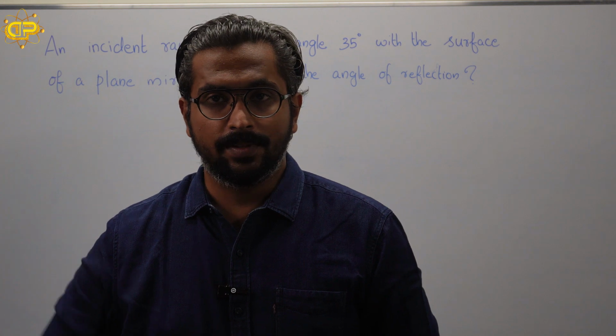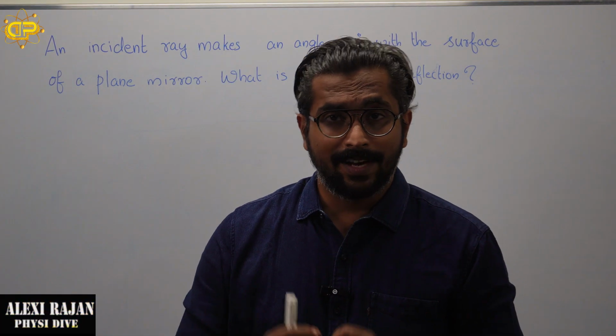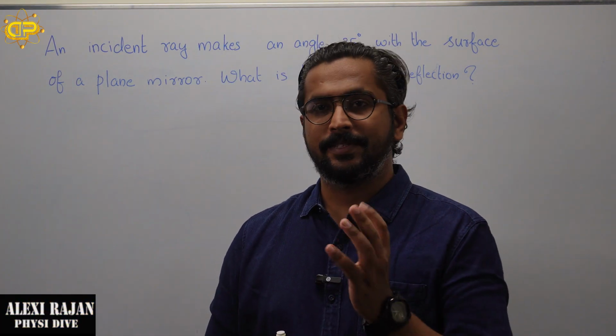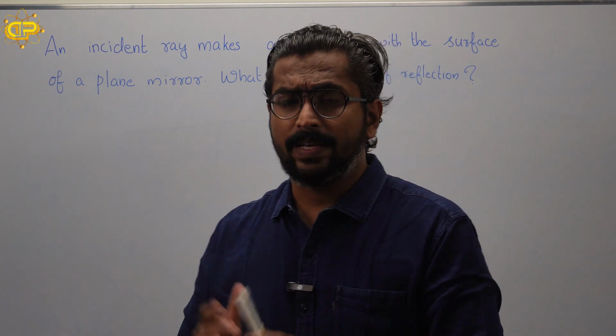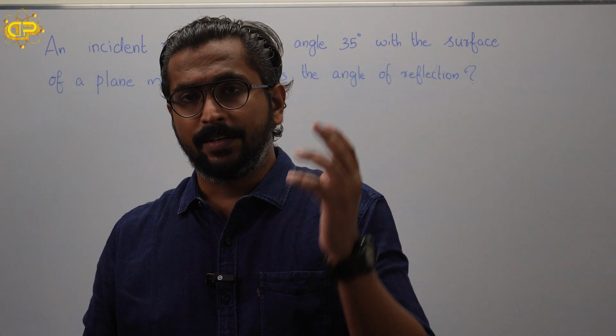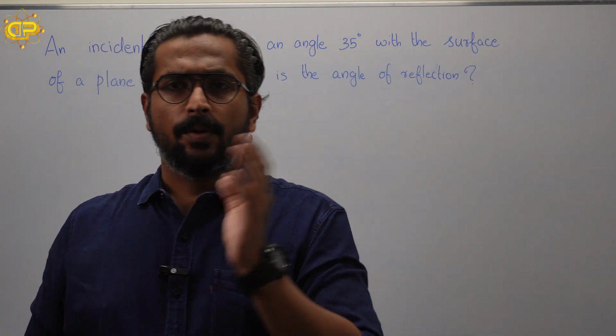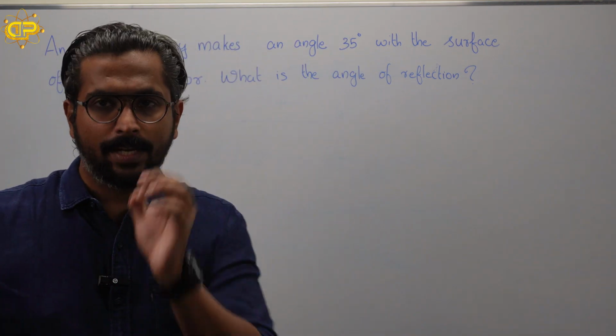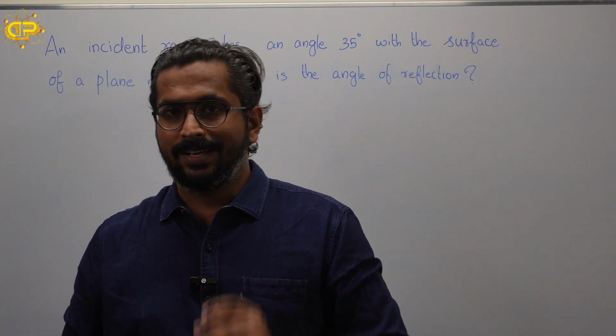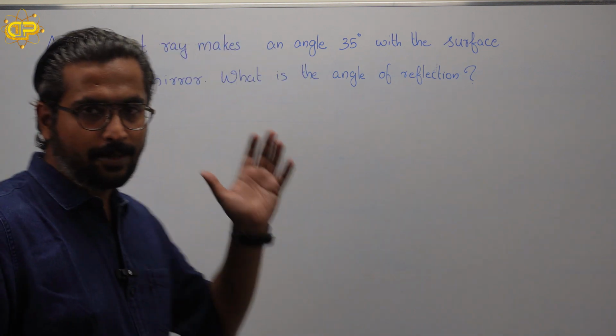Today we are going to deal with some of the numericals of class 10 first chapter, that is light. Till here we had studied about the reflection process and some portion of refraction. So we'll go with the reflection process, some numerical questions. So here is the first question. Let us see the question first.